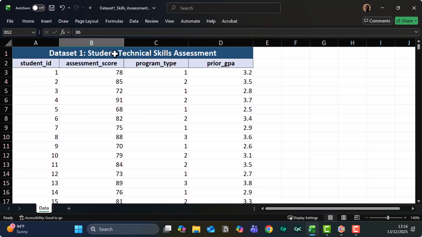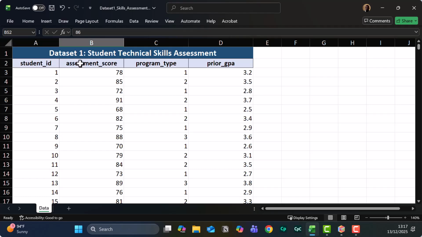Row 1 is the title of the data sets, the table, while row 2 is the header row. Each of these has a header. I actually have data in columns A, B, C, D. Like I said, column A is the student ID.